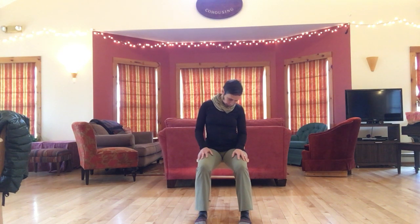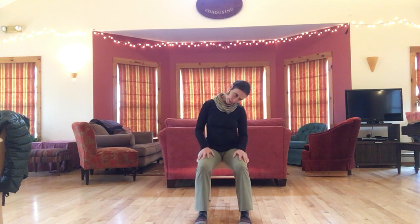Rotate your chin to your chest and come all the way over to the other side. Both shoulders drop. A little more through one shoulder, looking for a stretch on that side of the neck. Rotate your chin to your chest. Come back to the first side, and then a couple little circles side to side.